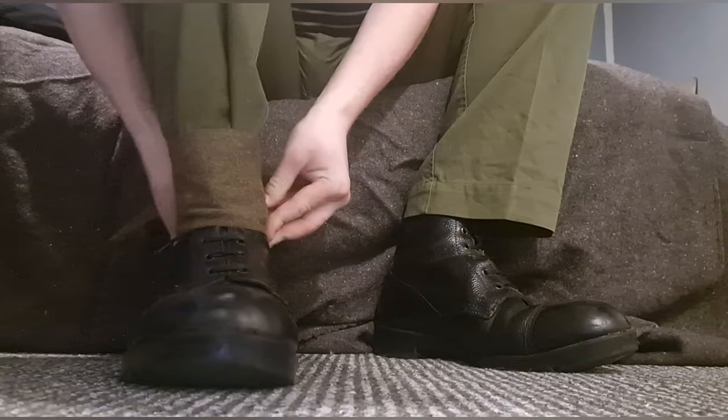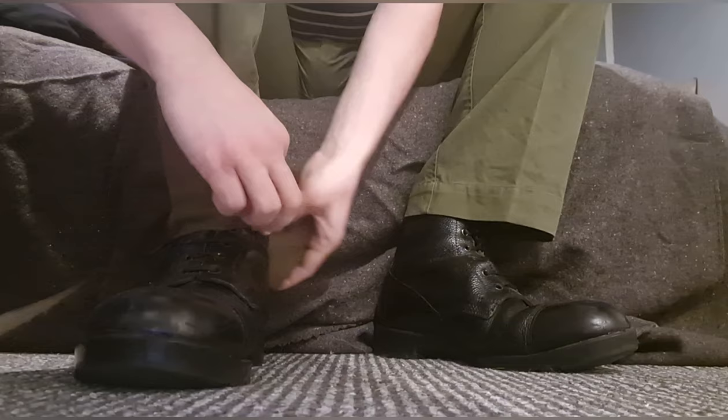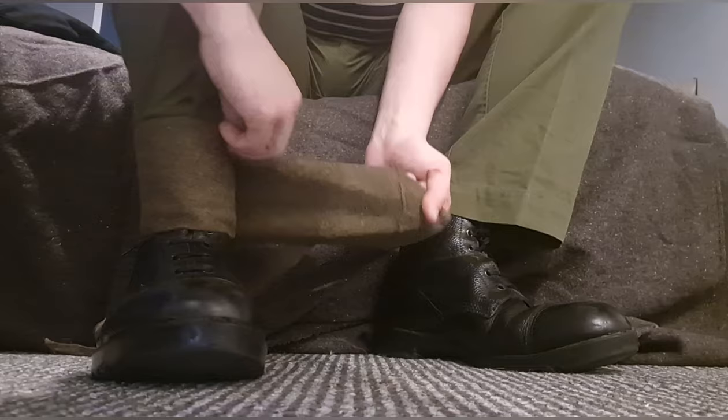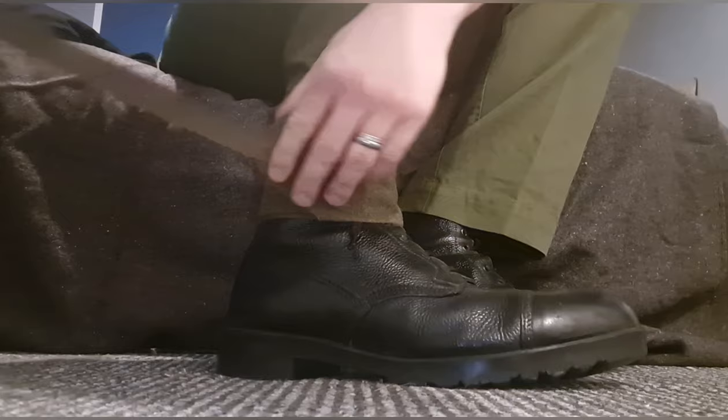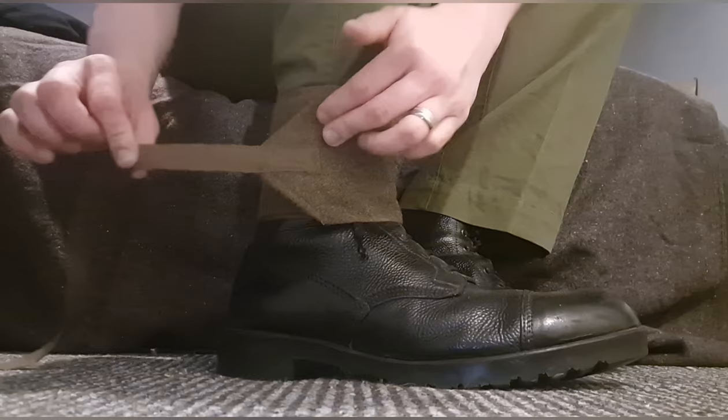Starting on this side, we are working clockwise — so pinch it there and work round, keeping it tight. Try to keep it level. If you get a little bit of excess, just fold it in when you go around the next time. You might get a little bit of bagginess but you can sort that out. Basically what you want to end up with is the point at the end, making sure the sewn end is on the inside.